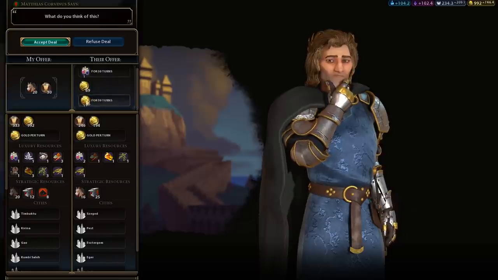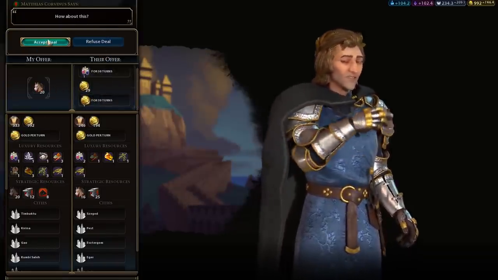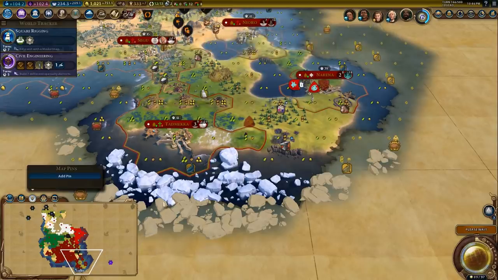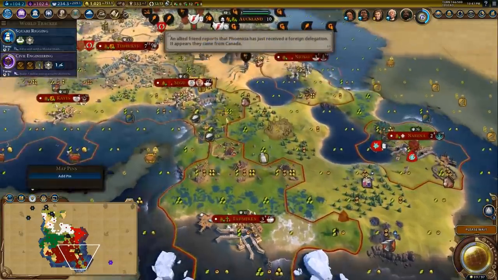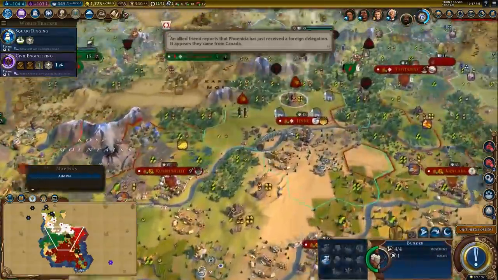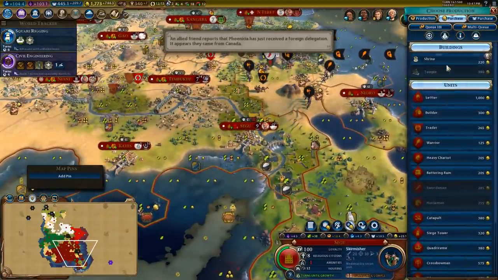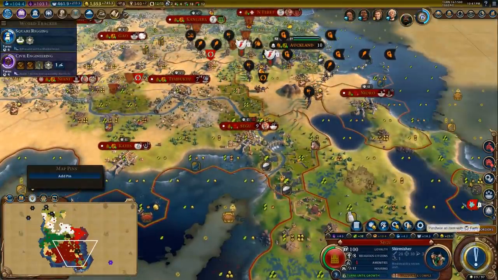You want to buy my horses. I'll sell you the horses, that sounds fair. Give me stuff I don't really need. I have 1,000 gold. University is already in here. Let's go ahead and get the shrine and the temple in here.